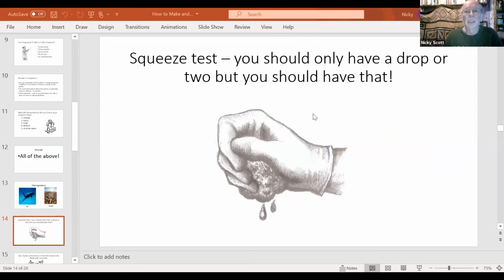So how do you know? You can do a squeeze test. You can dig a bit into your compost, grab a handful and squeeze it. This is particularly useful if you've had a very active hot compost with lots of water vapor pouring off it. It can actually dry out too much. If you haven't got a good lid and you're not condensing the water, you can dry it out, and then you end up with a sort of very musty, dusty compost.